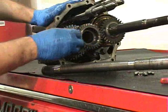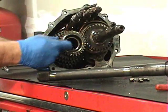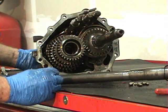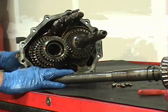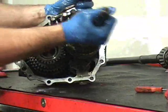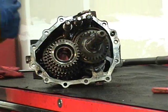Same within here. You'll see the other side of the surface. And then that other bearing race is going to be inside of here. It's going to look similar to that one I dropped earlier. And we'll get that out, and we'll make sure it stays with this shaft. Now we got to work on taking the input shaft out. And since we got the bearing on the other side off before, there's not much left to it.